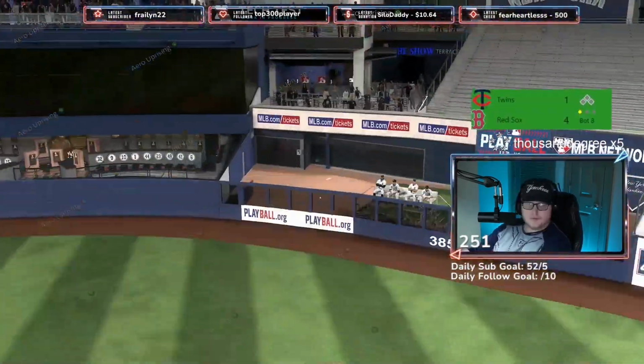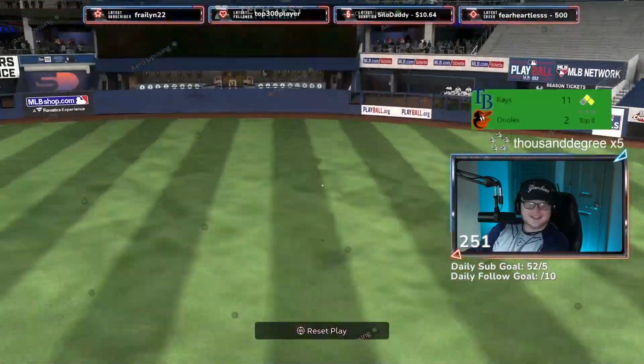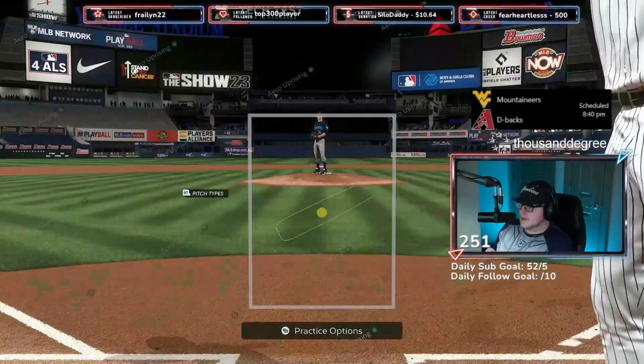I feel like this is where this is going to be the biggest problem. We saw there were down exit velos in the tech test. Let's see if we can use some statistics and just overall what we can use to actually determine whether or not a power swing is viable.